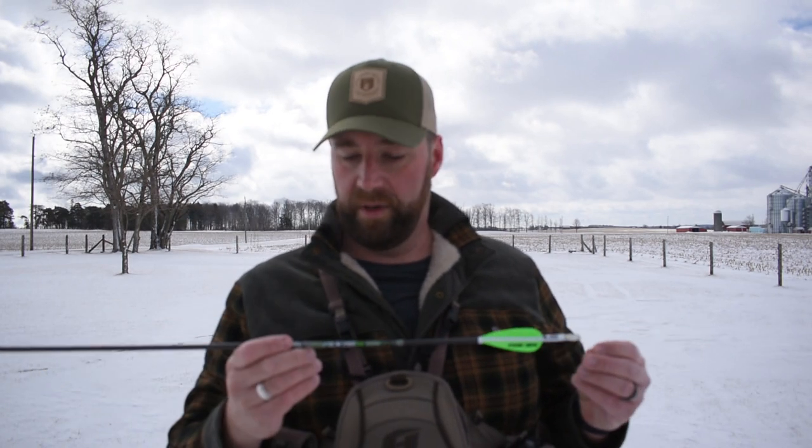Once you've got on the chart and you've plugged in, I know for the Easton Archery page, they've changed it from a chart to a calculator where you plug in your numbers and hit submit, and then they will tell you what spine you should be looking at for their lineup of arrows, depending on your bow poundage and the speed of your bow. From there, you're going to have to decide how much weight you want to put.